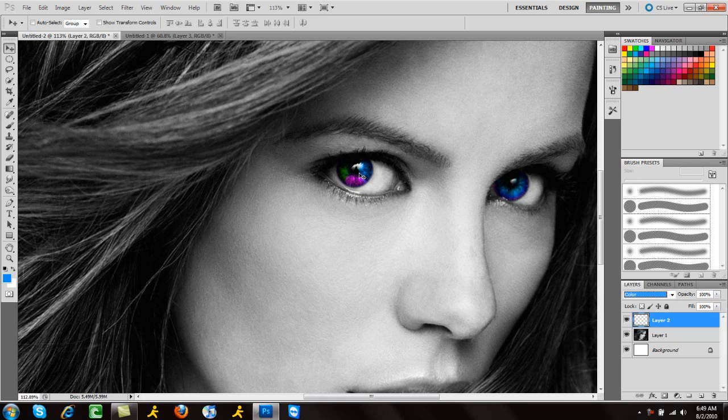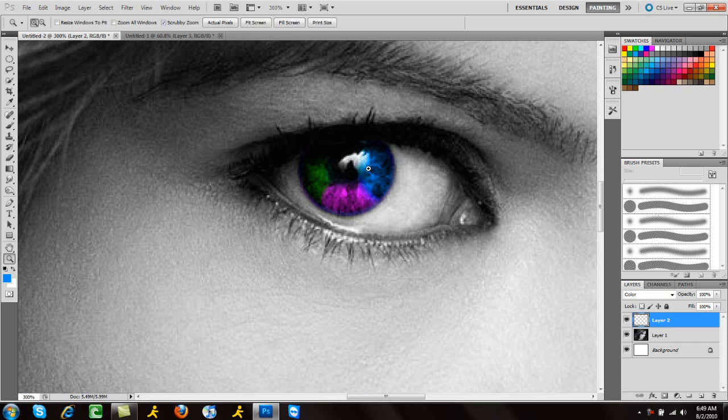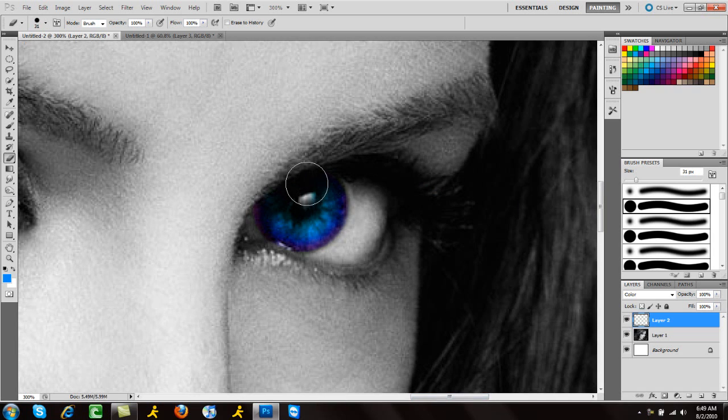Now if you have some rough spots, let's say you accidentally got some blue on the pupil here like I did, all we have to do is bring up our eraser tool and click right there in the middle, and it'll clear up any of those rough spots. From here I'm going to show you how to do it using the pen tool. This will come in handy in a situation like this, where you don't have the whole eye and you only have a general portion of it.